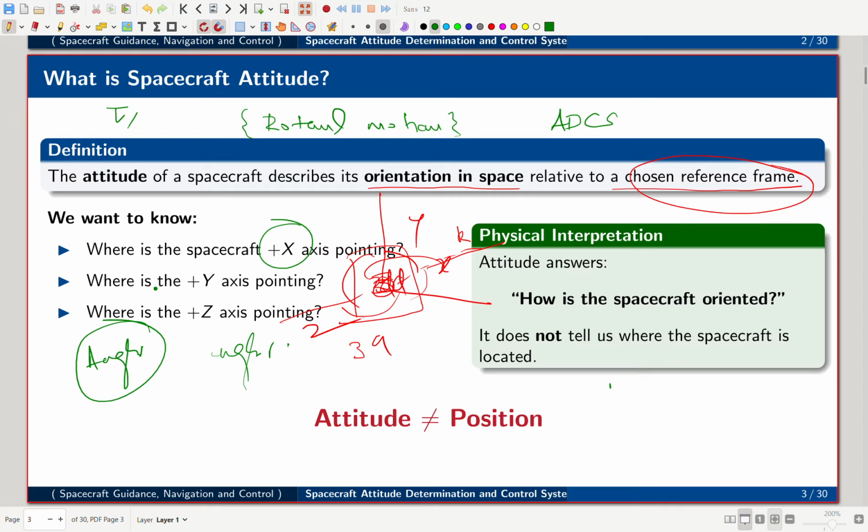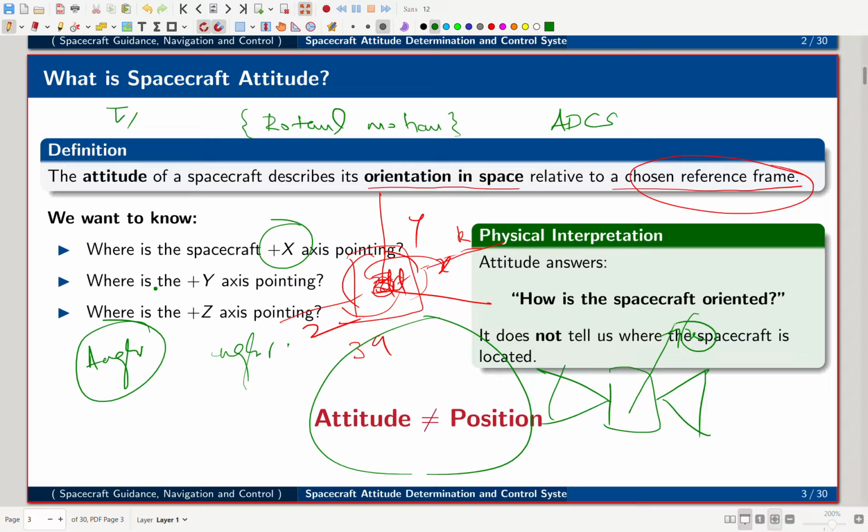Let us say this is our spacecraft, and this is our x axis. Let us say we are zooming. Generally, let us say this is an orbit and this is Earth, the x axis points toward the Earth. We will discuss and understand all these aspects. There is also a plus y axis pointing, which is perpendicular to x. So this is the physical interpretation and significance.